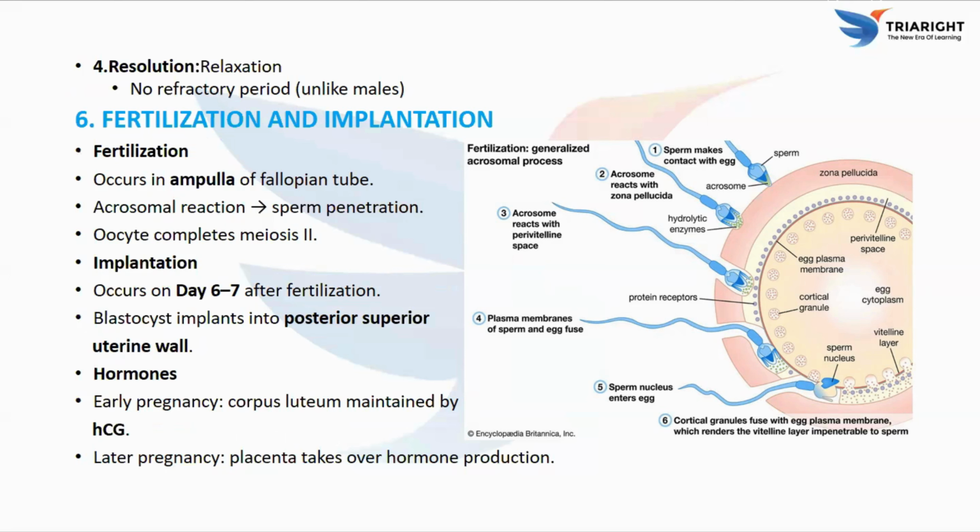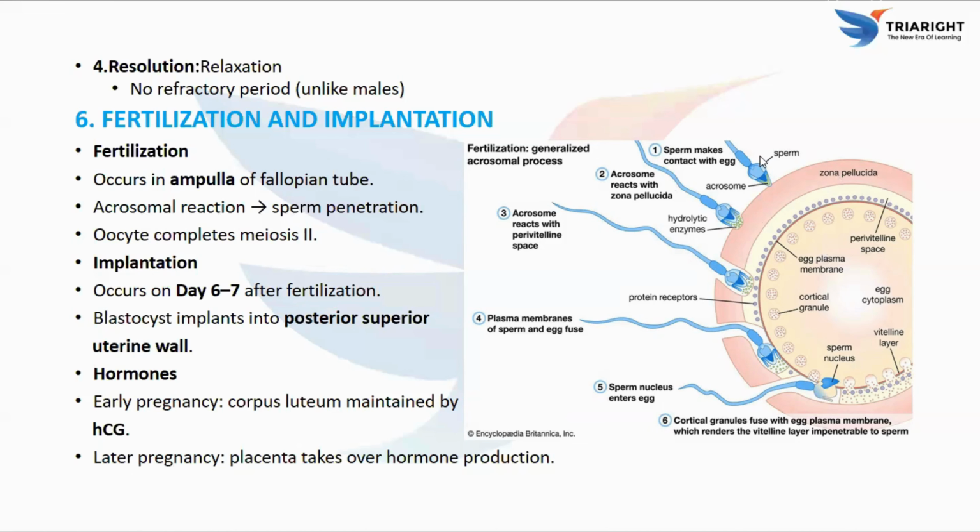So what are the steps of the fertilization? In the diagram, it shows you the steps of the fertilization. The first step is sperm making contact with the egg. The sperm swims through the uterus so that it reaches the fallopian tube and reaches the egg. The first contact happens with the zona pellucida, which is the outer layer of the egg. So this is the egg, right? This is the outer layer of the egg, the zona pellucida.